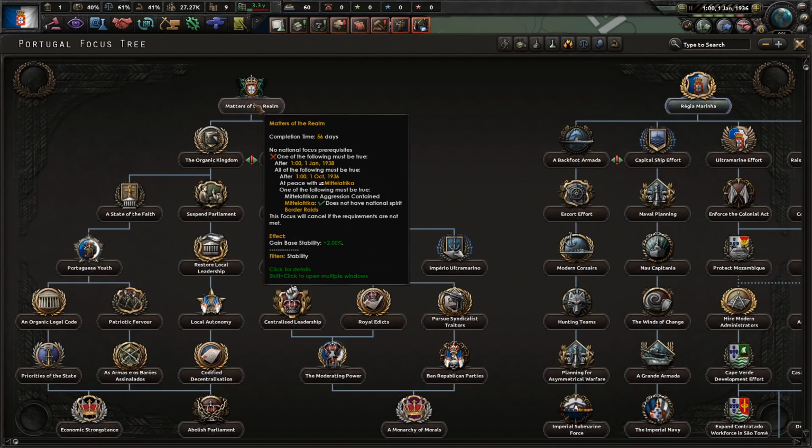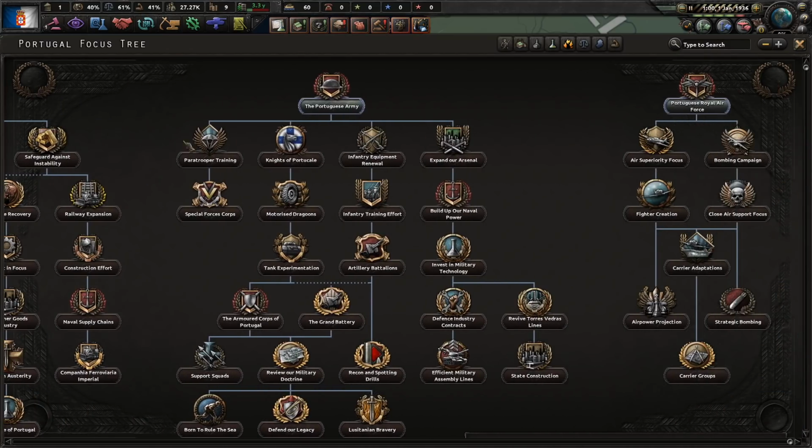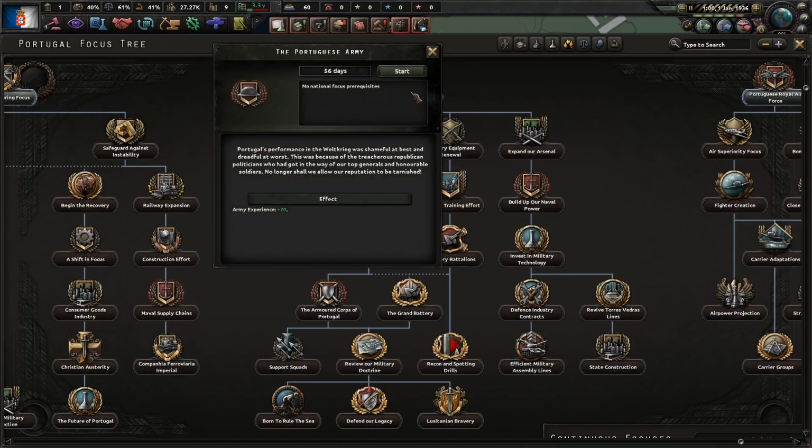Probably at this point, we can't do this until one of the following is true: after January 1st, 1938, or after the 1st of October, 1936, at peace with Middle Africa. Okay. So I guess maybe October is when we should be looking for the conflict then. So I guess given these options, I think we're just going to go straight into Portuguese army.